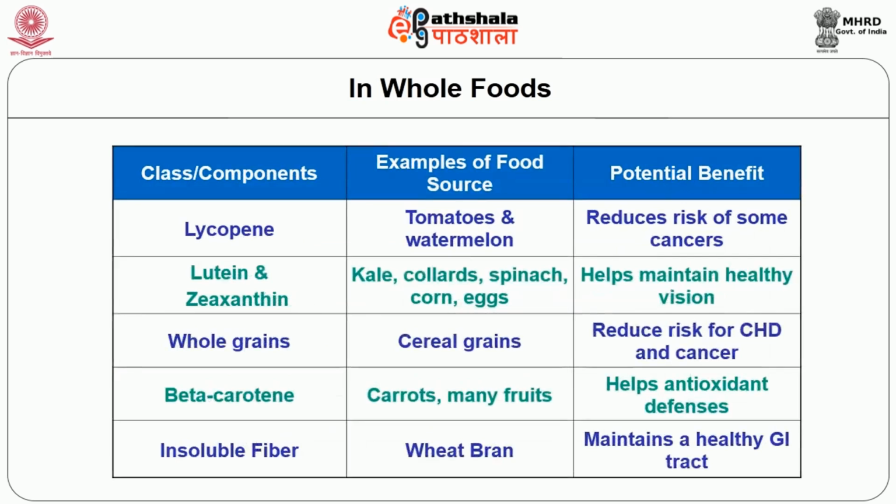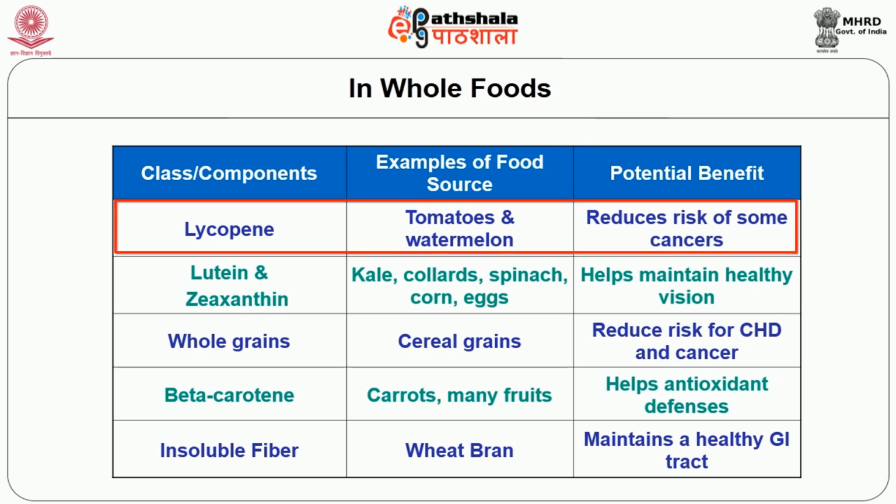If we go into some examples and look at their potential health benefits, take the example of lycopene. Lycopene is a red color compound. The moment you hear lycopene, you should think of the tomato. The red color of the tomato is because of lycopene. Tomatoes and even watermelon, when you cut the watermelon, you could see the redness, the pigment, the molecule present abundantly is lycopene. Lycopene is a polyene structured molecule and a powerful antioxidant, abundantly present in the tomatoes and watermelon I have just quoted.